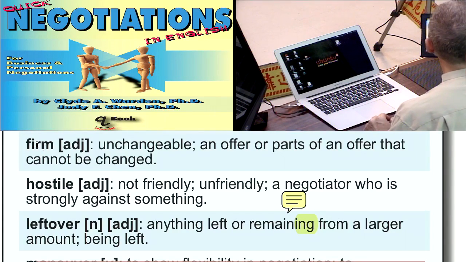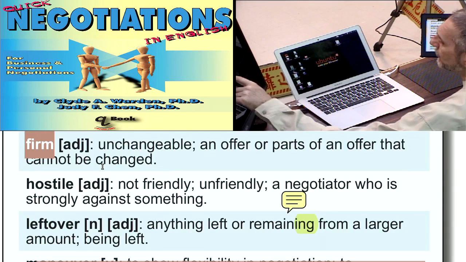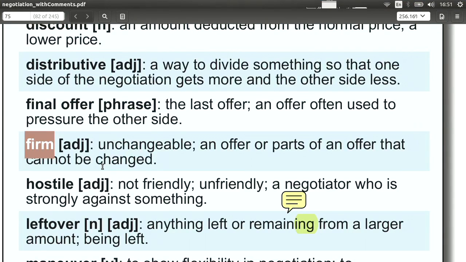It's my final offer. A related word to that is firm, meaning that I'm not going to change. This is it, no more changes. I'm firm. Now maybe you made no changes already, you just began at one price and you never change and you're firm. Well, okay, that's possible too. But firm is telling the other side that you're not going to change. So you use this when you're talking to the other side. I'm not changing. This is firm. This price is firm.